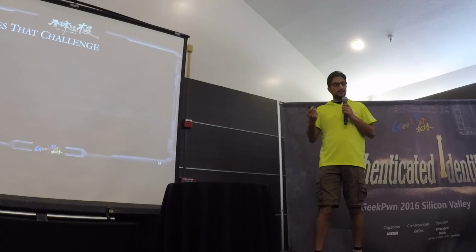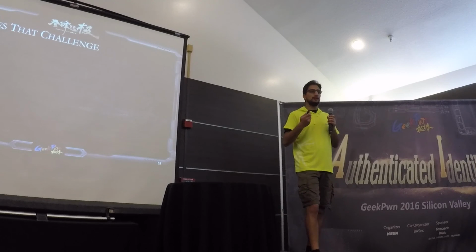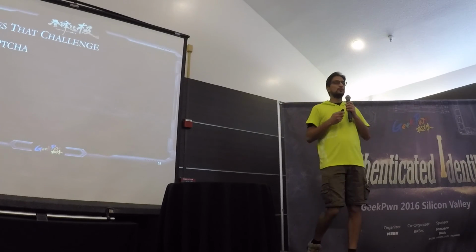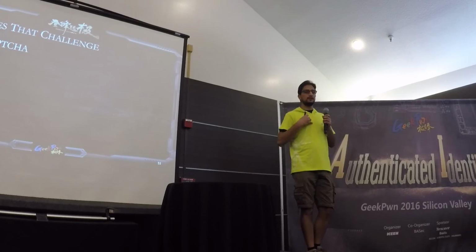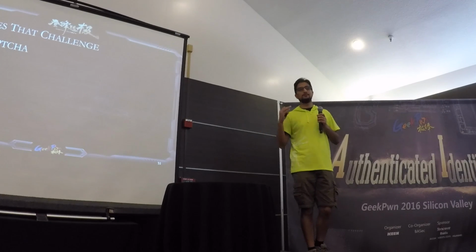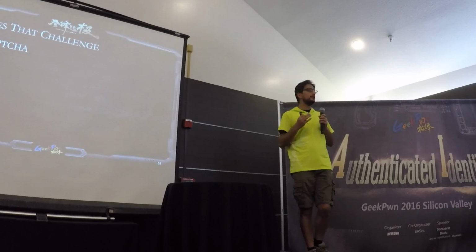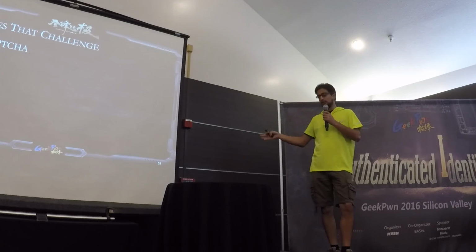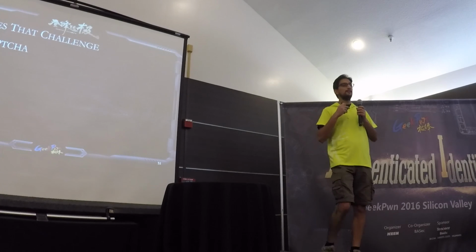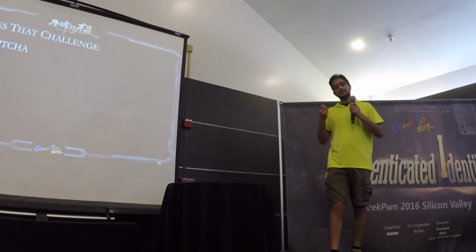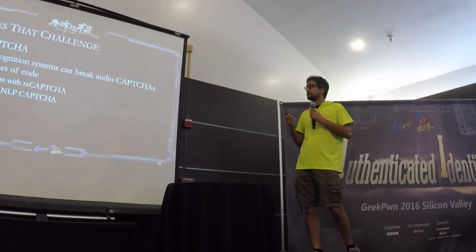Next, defenses that challenge. The first thing that comes to mind when you want to differentiate between humans and machines is a CAPTCHA. How would the CAPTCHA work in this case? I give a command to my phone, and the phone says, "Say the passphrase, dry transistor float," or something like that in a muffled voice. The assumption is that this voice is really hard for computers to understand and replay in real time, but a human can do it. But that is not really true anymore.